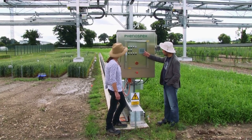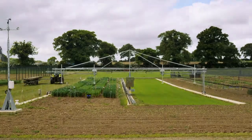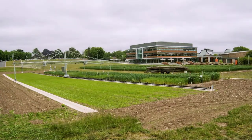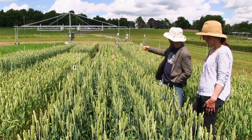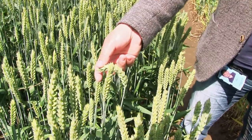Our newest addition is the FENUSPEX, which allows scientists to map 3D images of plants throughout their entire life cycle. Using this advanced technology, we can provide research exclusive to the John Innes Centre — the opportunity to record every single second of a plant's life from the moment the seed is placed in the soil.